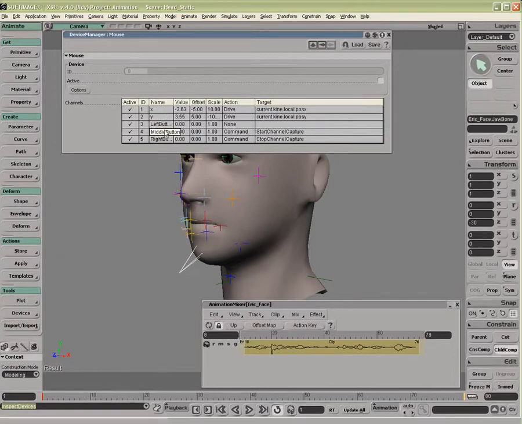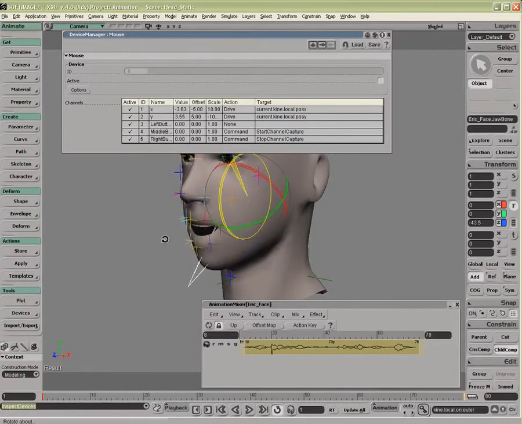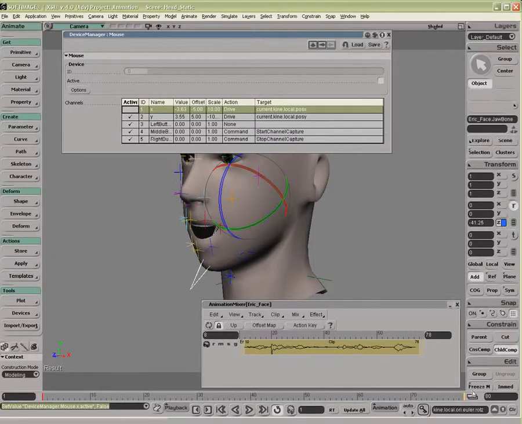The first is the X and Y value. Now I just want to use the rotation here in Z. So as my mouse goes up and down in Y, I want to rotate this. So what I'm going to do is, I don't need the X, I'm just going to use the Y for now, and I want to have it drive, instead of the position in Y, the Kinney Local Ori Euler, and it's going to be in Z.